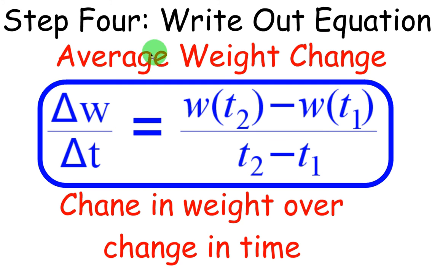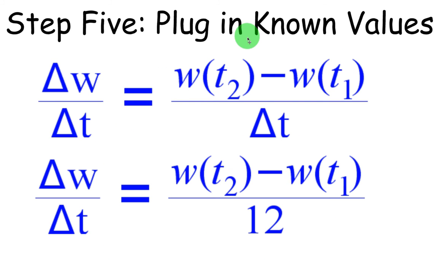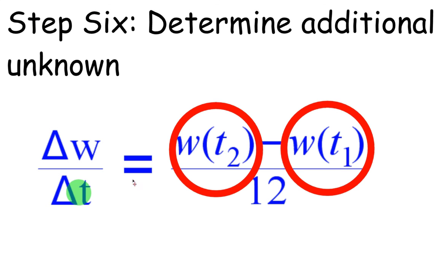All right, write out the equation for average weight change. Same as change in S over change in T, only difference is W. So if you take her second weight minus her first weight and divide by the change in time, that will give you the average number of pounds she loses per month. Now it's going to be different from month to month. We're just saying on average, how many pounds per month is she losing? So right off the bat, we can plug in 12 for change in T. However, for these two, we don't quite know them yet until we plug them into the equation.